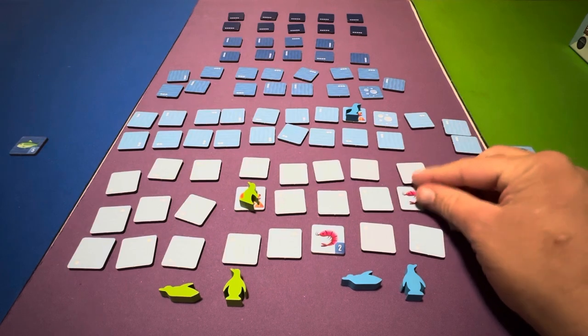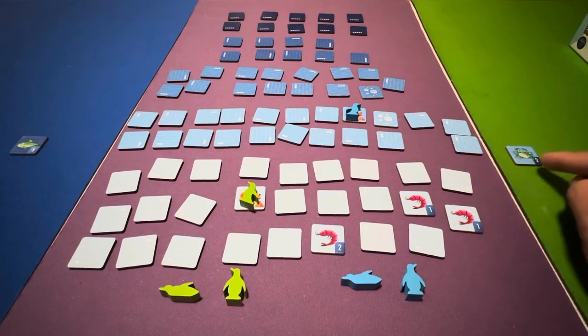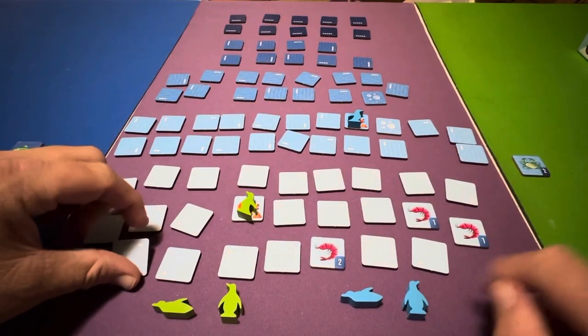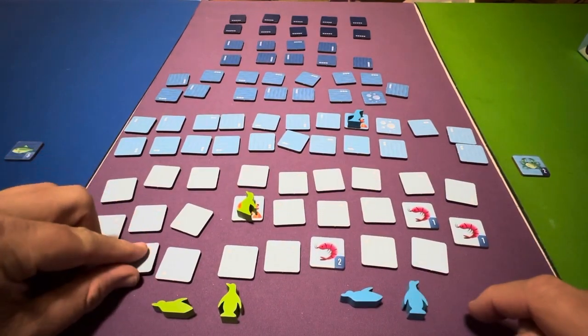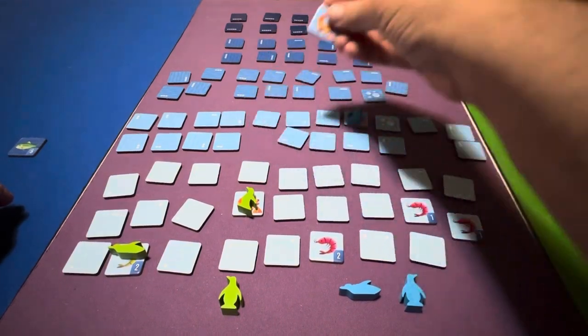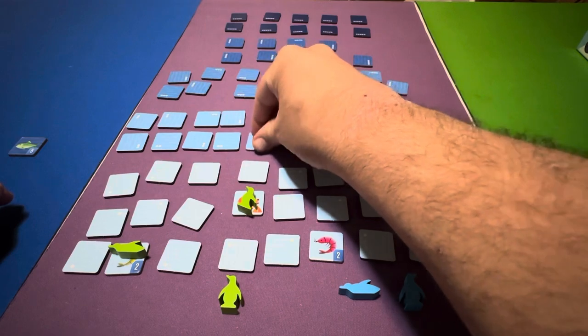Yeah, a crab is certainly better than a shrimp, although the points are the same as this one over here. Oh, well. Then player 1 will go, and obviously they don't want any of those, so then they're going to do that, and they're going to move down, and they're going to take one from here. And wouldn't you know it, it's another.